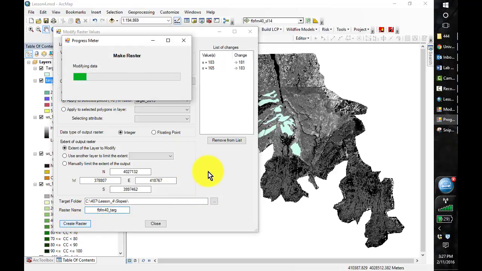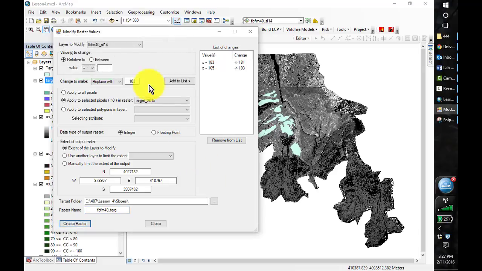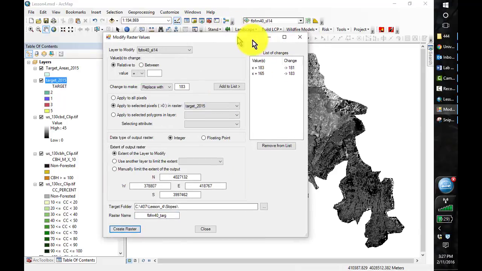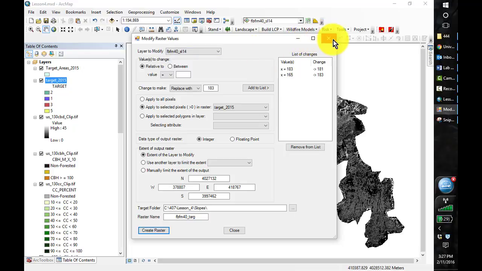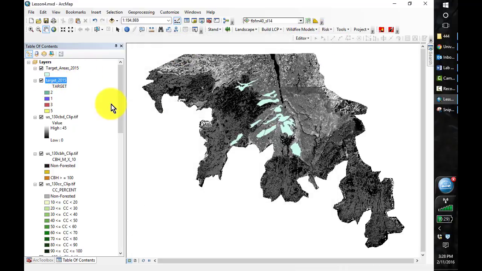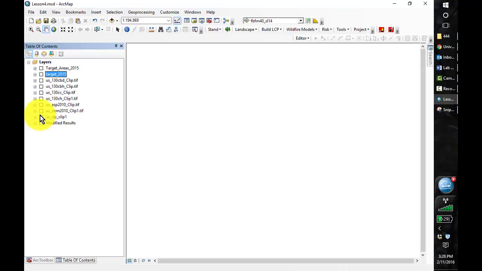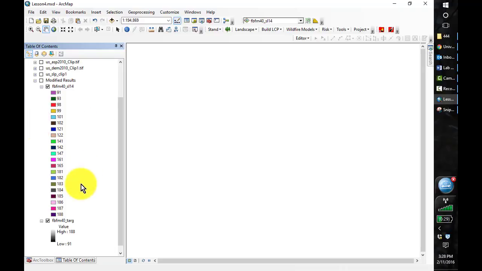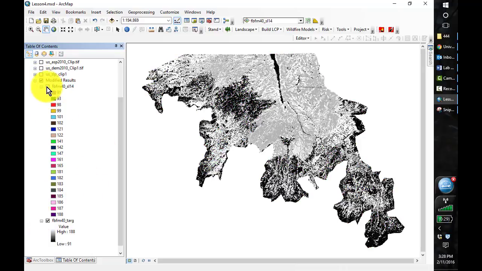Let's see if that works. All right, let's see what we made here. It is down at the bottom, so I'm going to press Control, uncheck all of these, and minimize them all. And I will check on my FBFM40 layer here. And there it is. Okay, so that is our potential future fuel model layer.